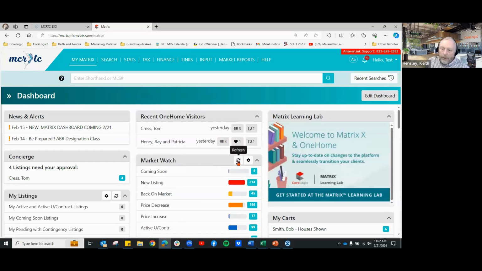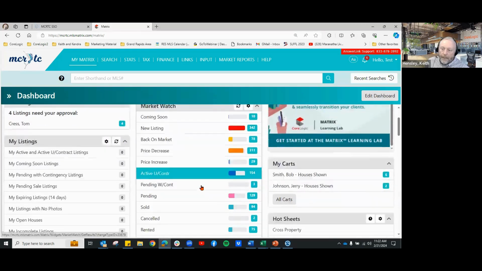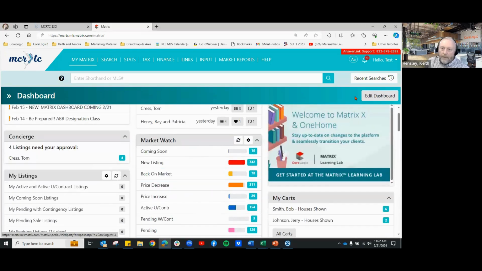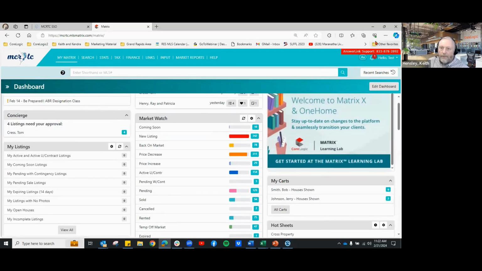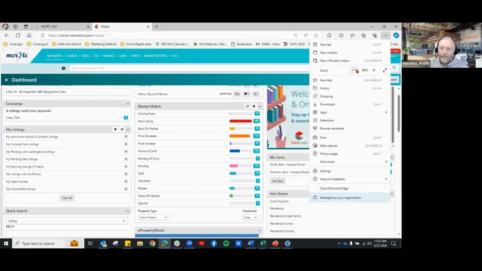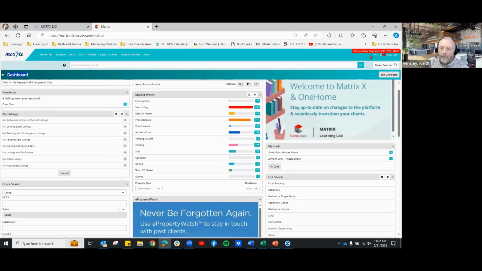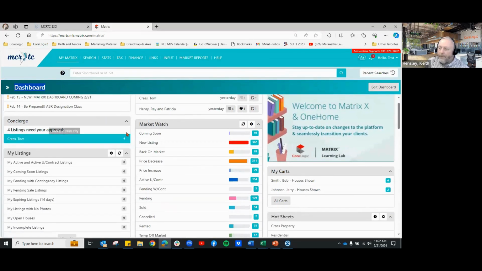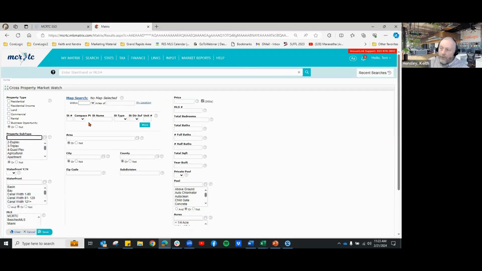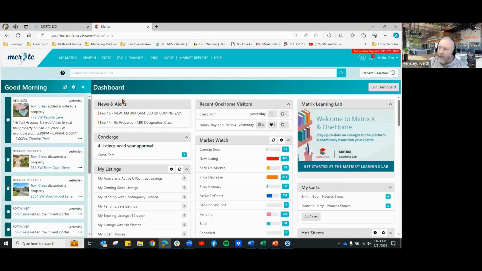Things like your market watch, there's a refresh button there. Let me zoom out a little bit, and make this bigger again. There we go. On the market watch, there's a refresh, you can close it, open it. And if you hit this little customize button, it takes you into where you can do your market watch update, just like you've done before. This is exactly the same screen if you've ever tried to customize your market watch.